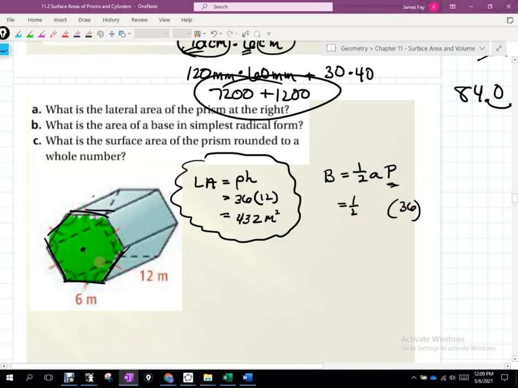If you remember the apothem, it is that distance right there. Now I'm going to draw the hexagon, or part of the hexagon right here. So that's my apothem right there. This distance here is 6, right? Anybody remember what that distance right there is? 3. Okay, it always cuts it in half, right? The apothem always cuts that in half. I don't know A. Does anybody remember how I find that angle?